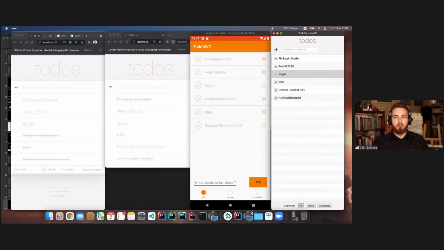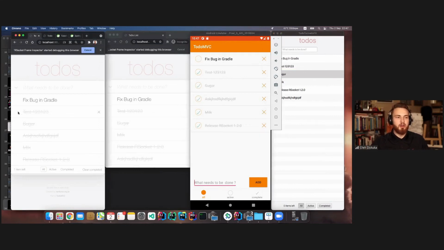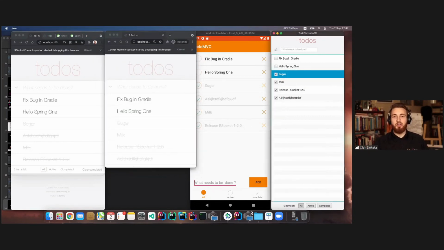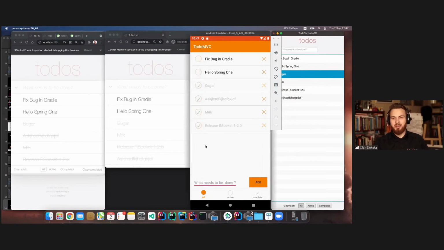For example, we can mark all the tasks as done, and we can unmark one in Android and in the browser, and another, and we can edit the text here, and we can see that all of them got these updates. And this was enabled with RSocket Kotlin, with streaming support in RSocket, and real-time communication.